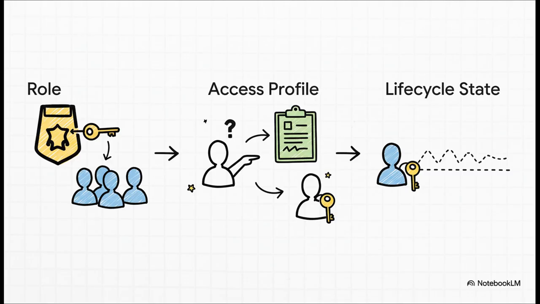You've got options for handing out these keys. You can bake the entitlement right into a role, so anyone with that role just automatically gets the dashboard. You could add it to an access profile so people can actually request it. Or, and this is really clever, you can tie it to a lifecycle state, so every new person in, say, the finance department, gets the right dashboard on day one.